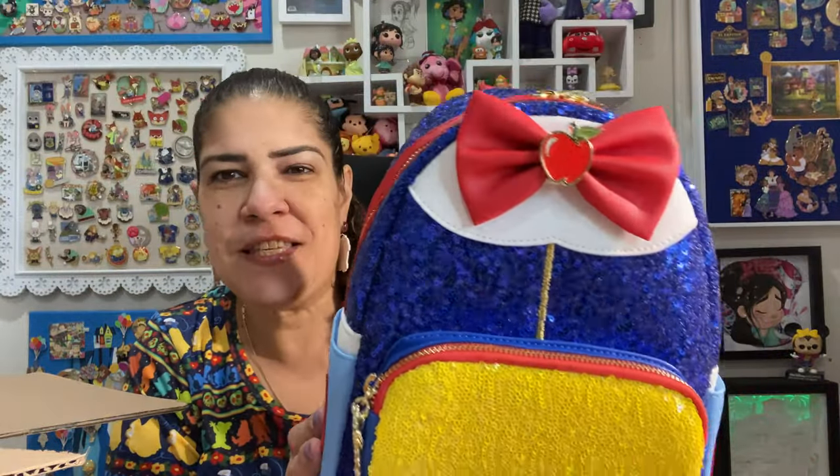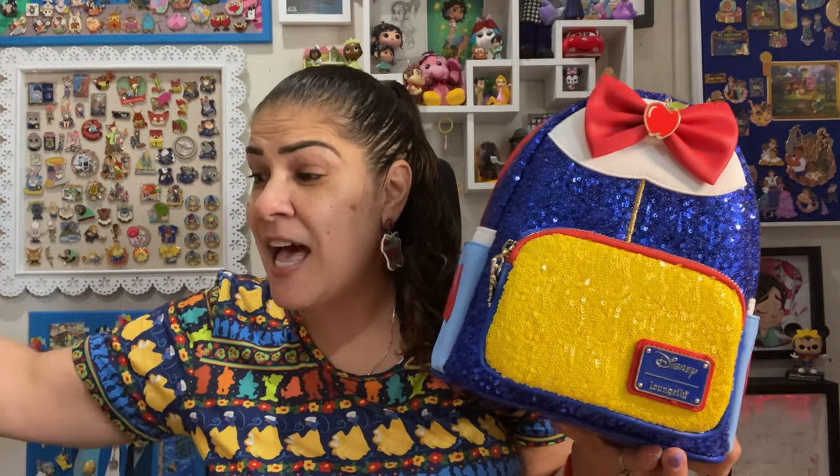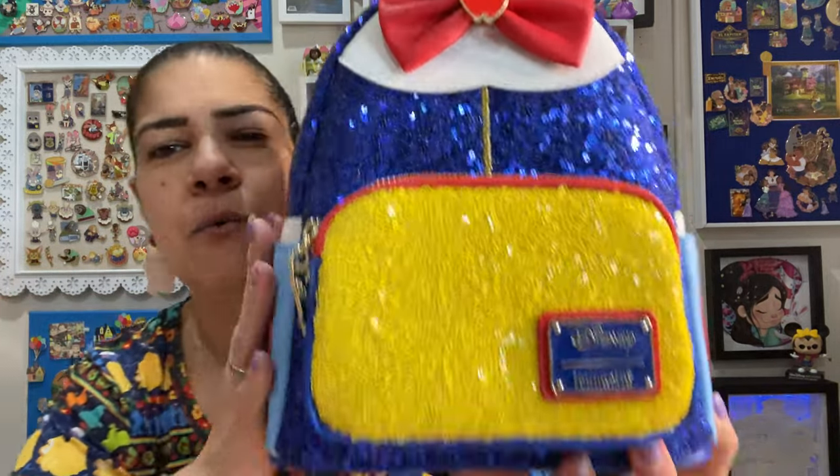Oh, she's gorgeous. Wow. I so need some of the other bags, and there's ones that are still available now that are gorgeous. Trying to be good and save myself for just the ones I really want and not get the whole collection — Tiana and Rapunzel are the two others I want. They say they're going to come back in stock, but anyway, back to Snow White.